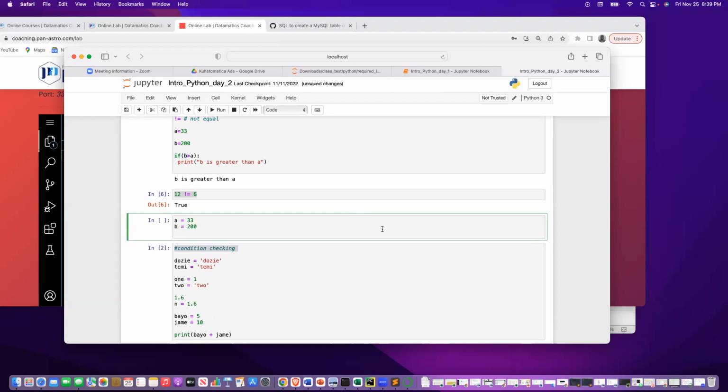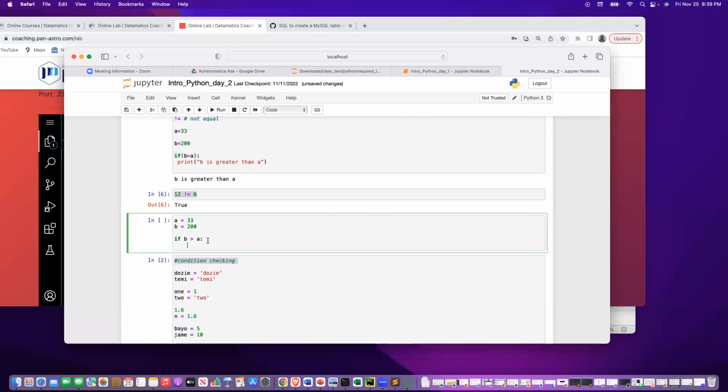So now we're asking the program if B is greater than A. We put our colon here. Enter.